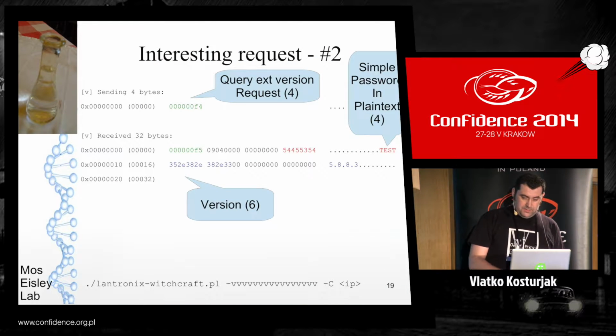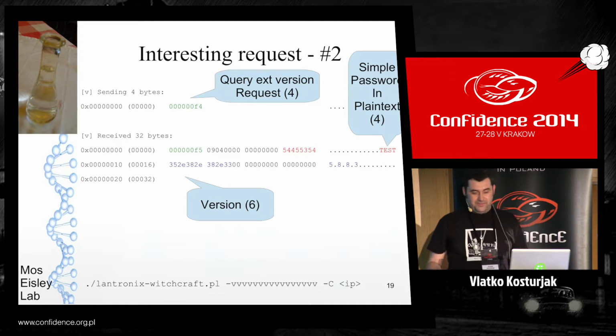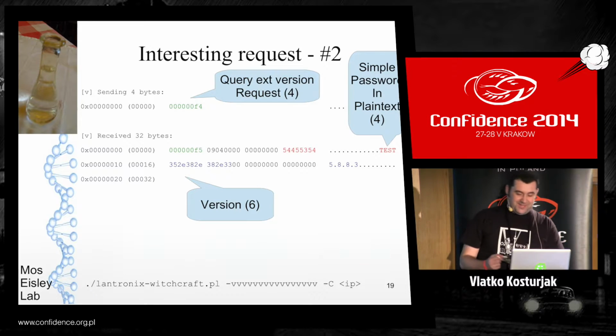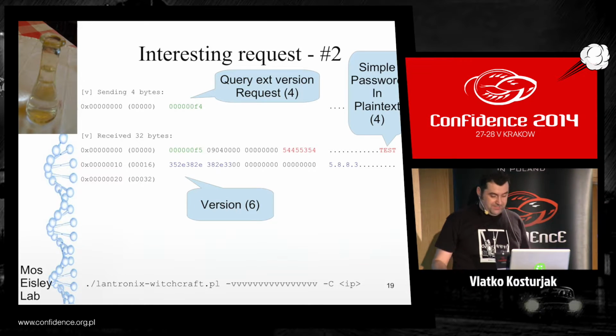And when I started digging, I found another request which also spits out a simple password. In this case, you just send another command, and it seems like you just send any command, you just get the password. Well, I tried to send some random commands, but this didn't work out.